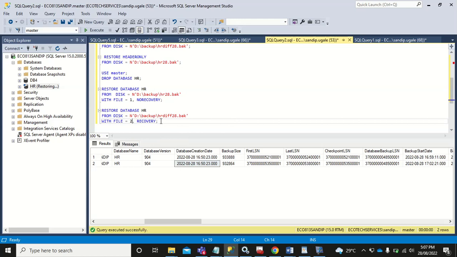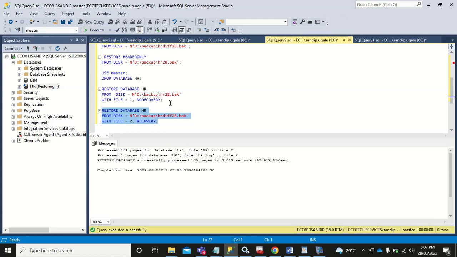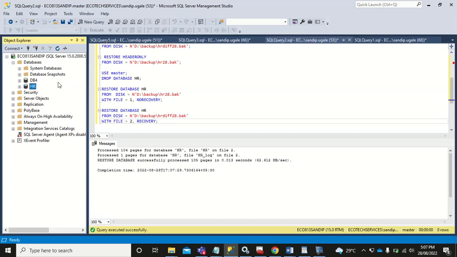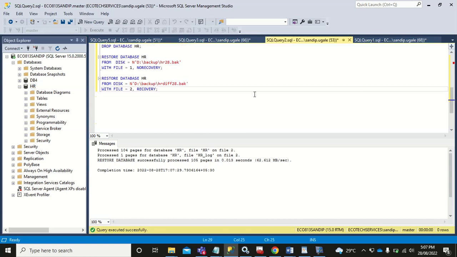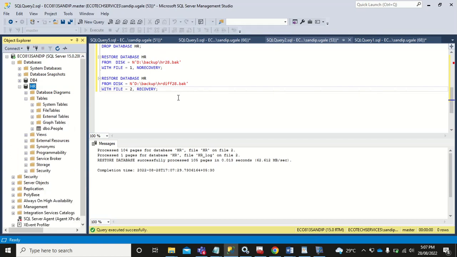Okay, and now we will restore our database. We have executed, and our differential backup restore is done. Yes, we have done it successfully. Now we will check our database and table. What is our table? That is people.